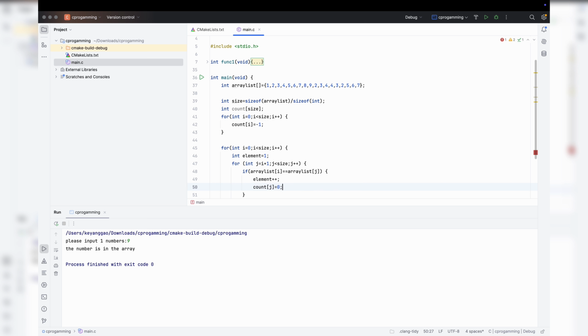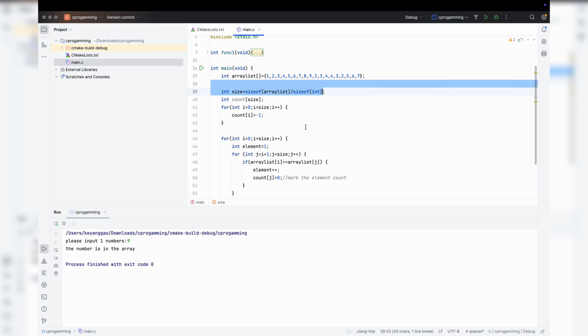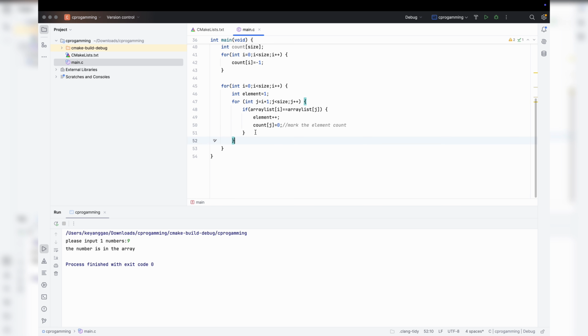That marks the elements counted, so we already count the element. Let's say 2 is compared with this 2, and we just mark this one, count j, equal to 0.